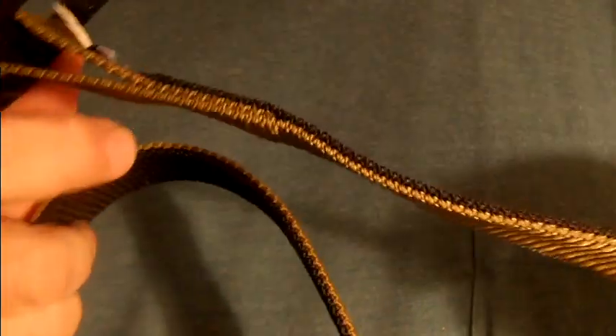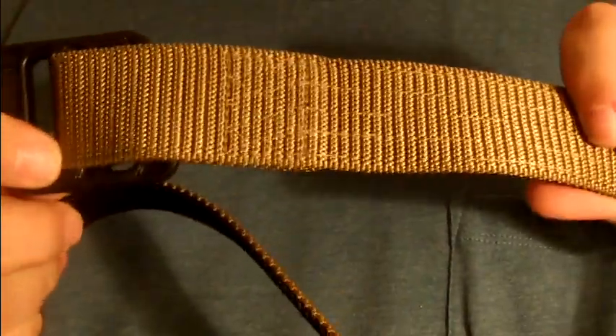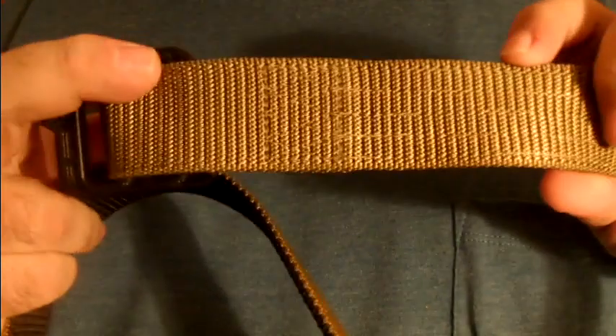If you're a big guy, you might want to get something with the traditional style of belt buckle with holes. But overall it's a very nice belt — plastic, so it can go through metal detectors. For a thinner guy it'll work great. It is reversible, which I like — if you're wearing khakis you can switch to tan, or like me keep it on the black side because I use the King Tuck with black metal clips.